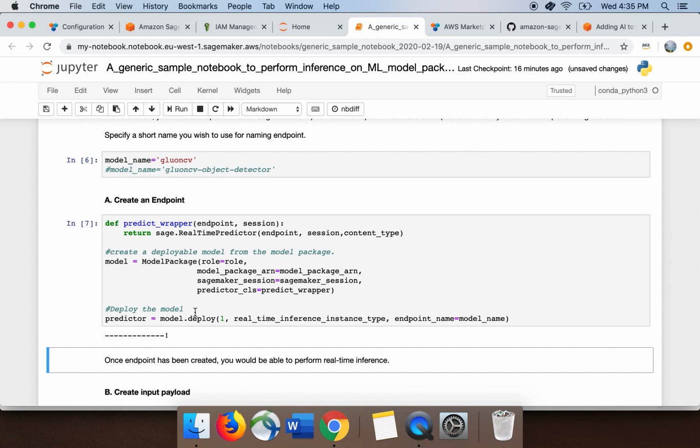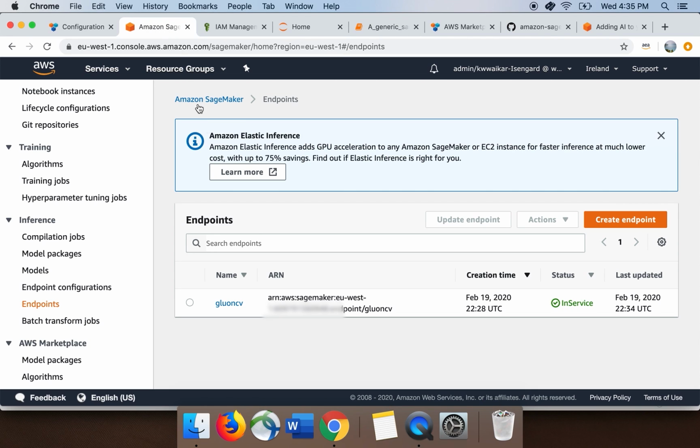Remember, as soon as the endpoint becomes in service, your AWS account starts getting charged for the endpoint that you have deployed. And with marketplace listings, there is a software charge as well as a hardware charge. So remember to turn it off as soon as you're done. And deleting an endpoint is super easy. Just select the endpoint from the console and select actions and then delete. And that would delete the endpoint.